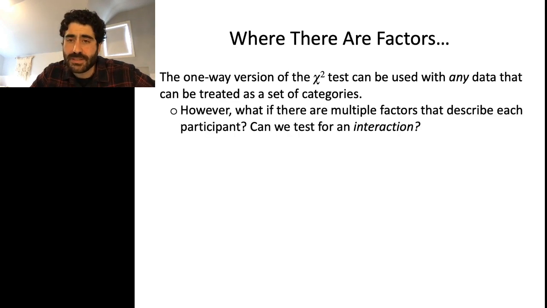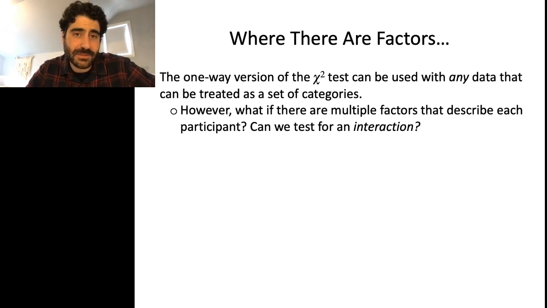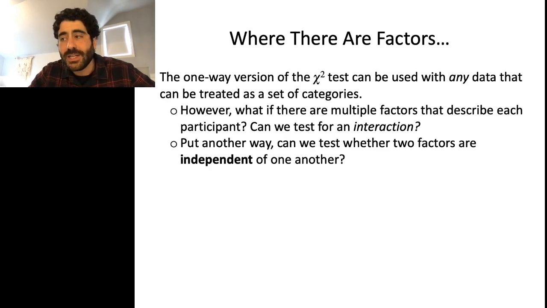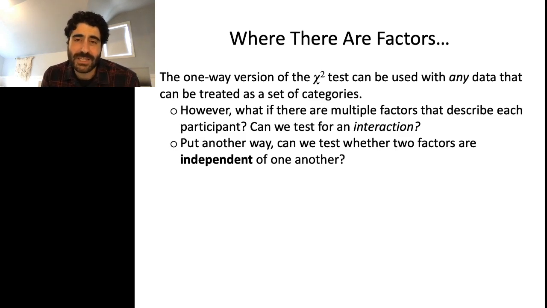The next thing we'd like to talk about is what if we have multiple factors for each individual subject? So what if instead of just asking a single nominal question, we're getting multiple nominal responses from each person? What we'd like to do is test for some kind of interaction, something like a correlation that says whether these two factors are independent of each other or not. What we want to know is, are these two responses we're getting linked in some way, so that knowing one would actually let us predict something about the other question we're asking them?